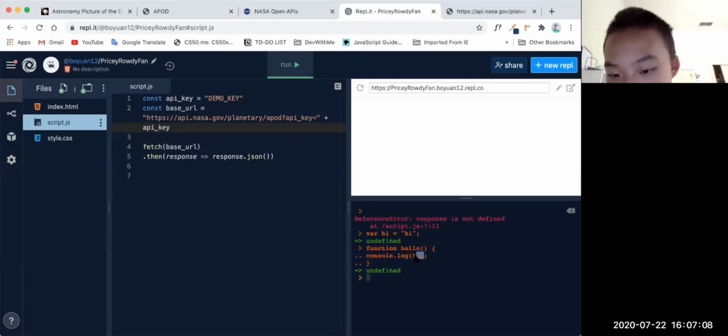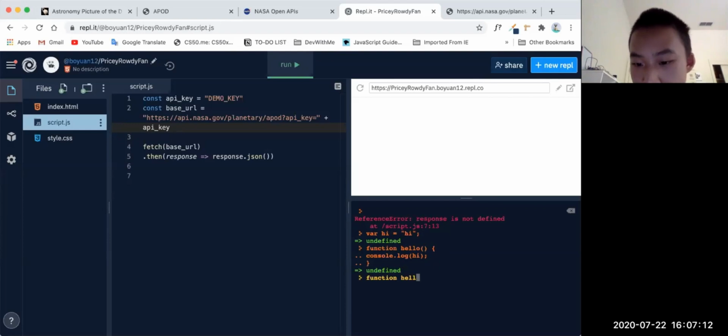That means hi is defined. But if we go and do something like this, function hello, oh, we didn't call this function yet. If we go and call this function, we can see hi gets printed out on our console here.